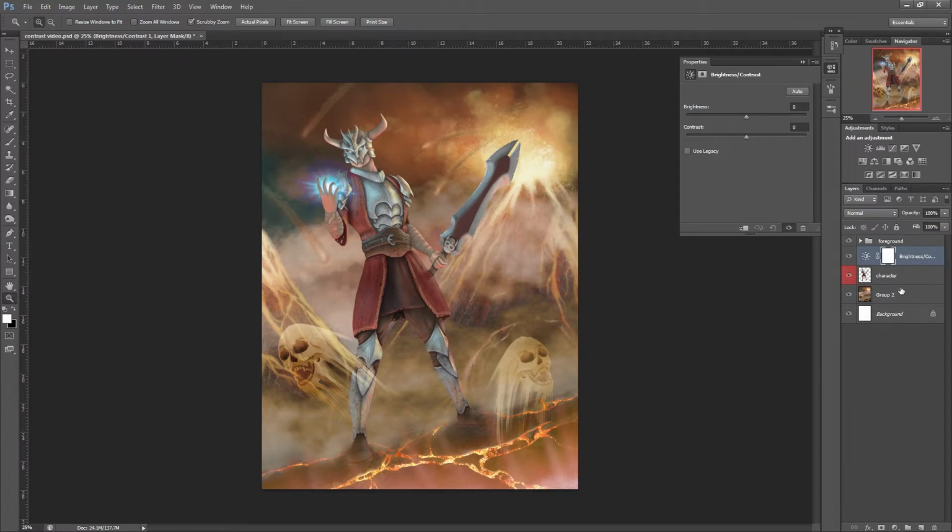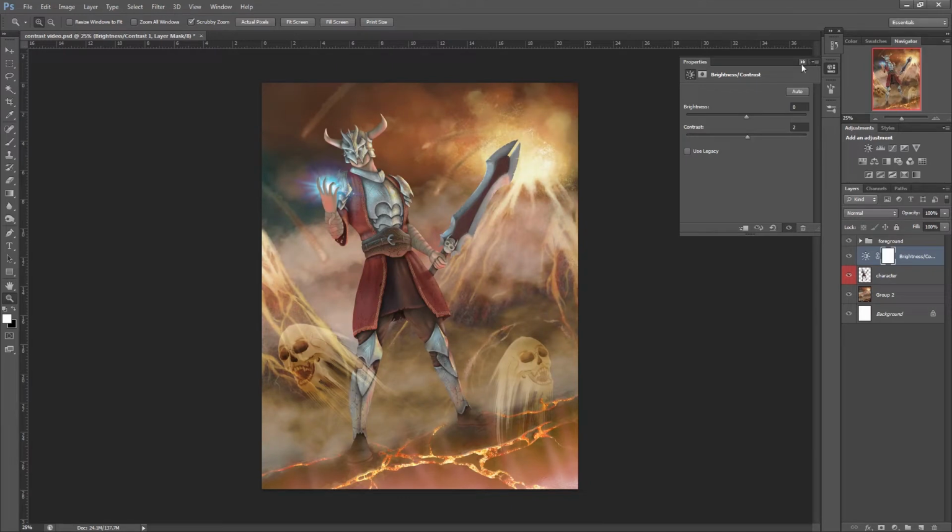So if we up the contrast, you can see straight away how it affects the colour and the lights and the darks. You've also got Brightness up here if you wanted to play around with that. So if you drag the contrast down, it's going to be a bit greyer, there's not going to be as much contrast. If you drag it up, there's going to be more contrast. So that's the most common way of doing it.